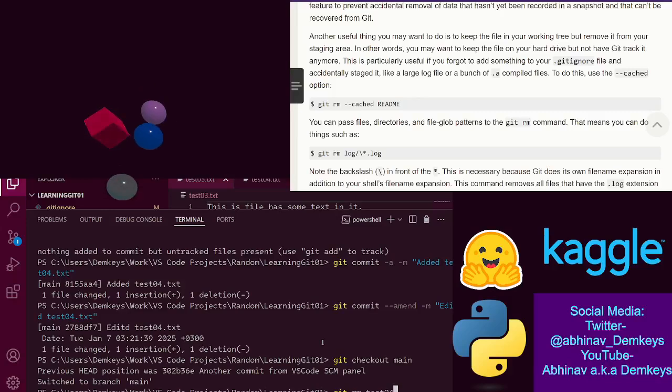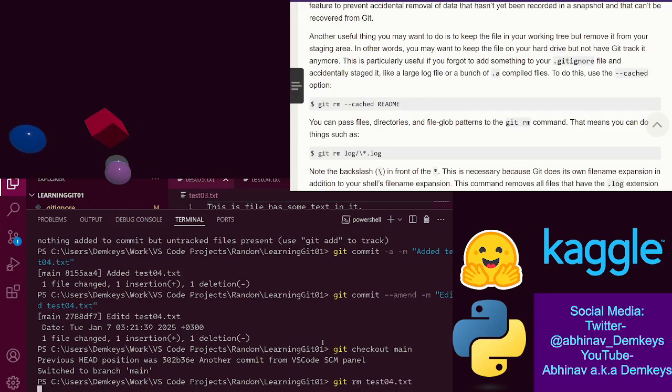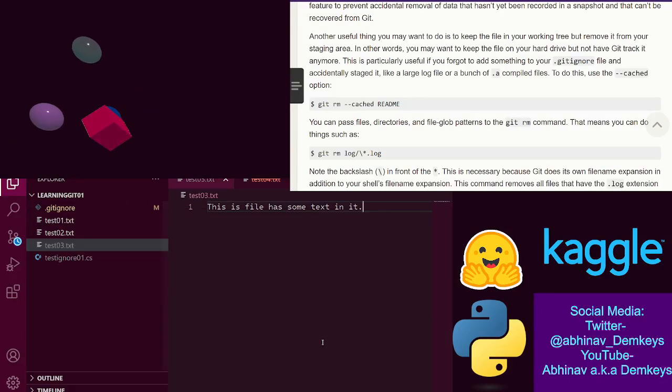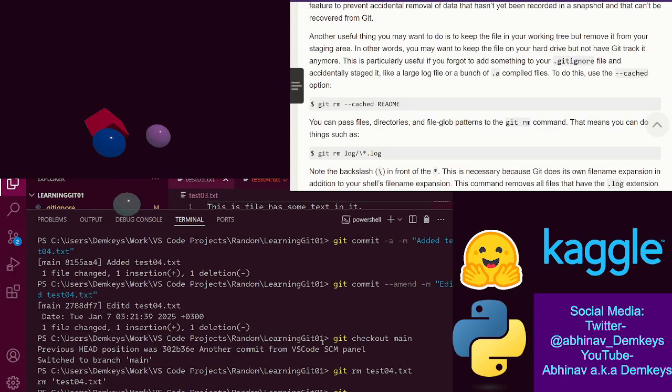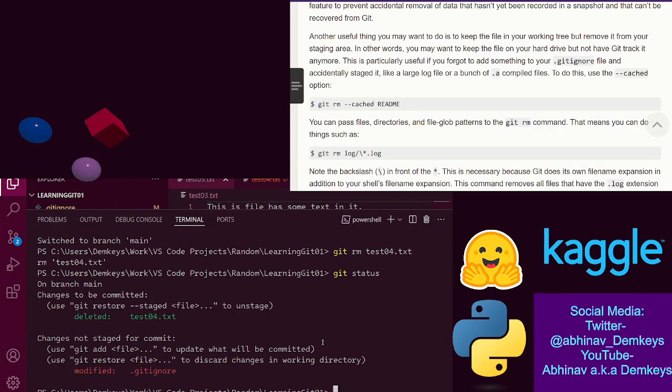So if I did something like this, it would remove the file. It removed the file, but what does that show up as? Oh, there it is. Okay, so modified git ignore, and wait, no, that didn't help.